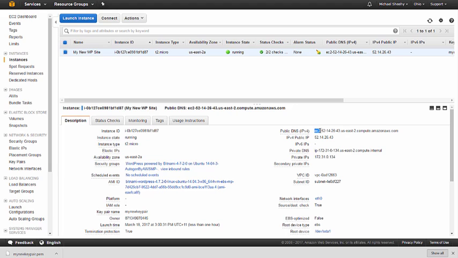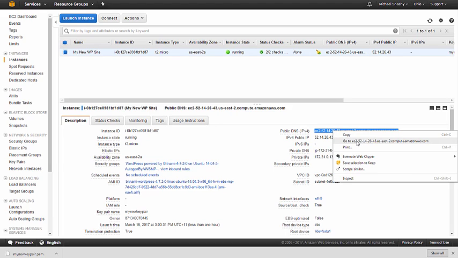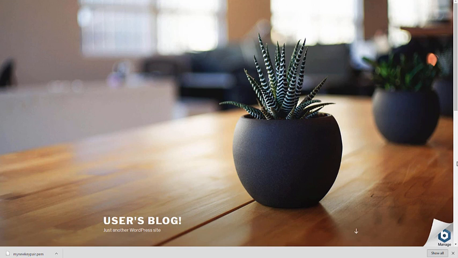Now you can either use the public DNS or the IP. I'm just going to use the public DNS. You can cut and paste, or if you just right click, you can go to the instance. See what happens. Wow. Okay, we now have a beautiful new WordPress site.